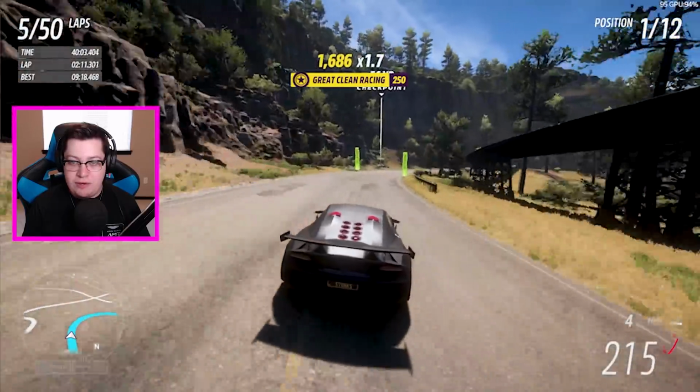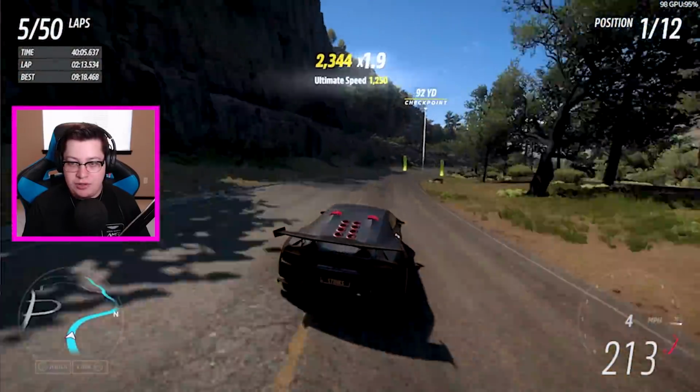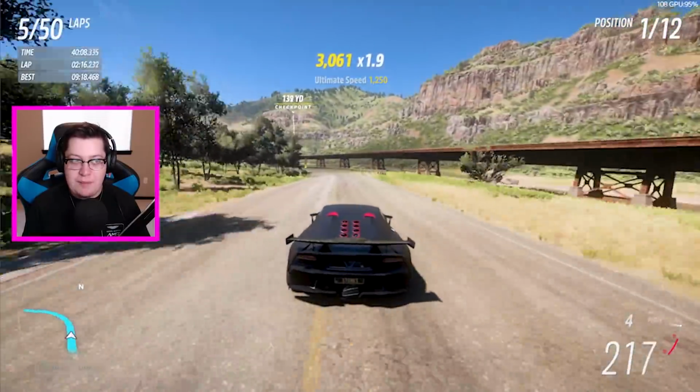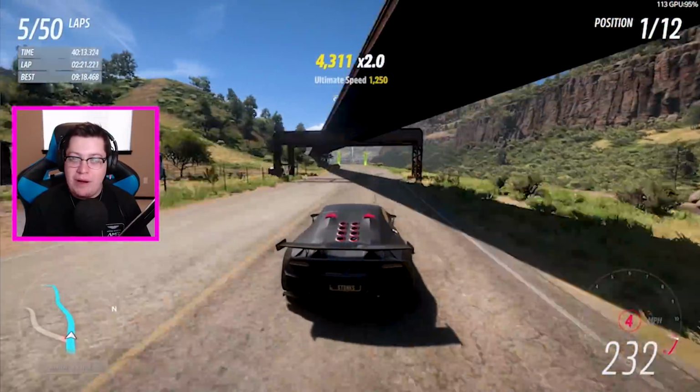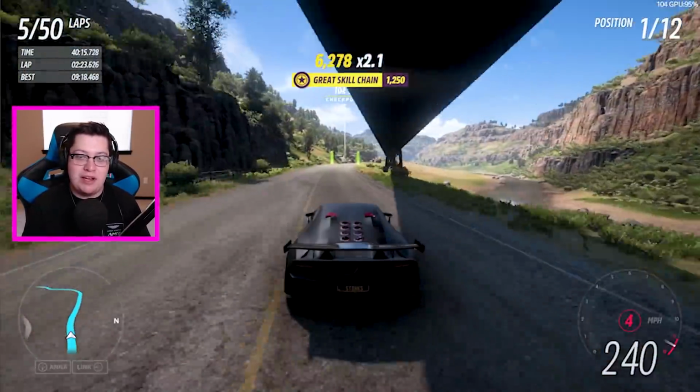But I will say, 40 minutes in, I'm feeling good. I'm learning the track. I'm learning the car. We're doing all right. My current best lap is 9 minutes, 18 seconds. So I want to try and maybe see if I can get down to about 9 minutes, 15 seconds. That's my goal for lap time.